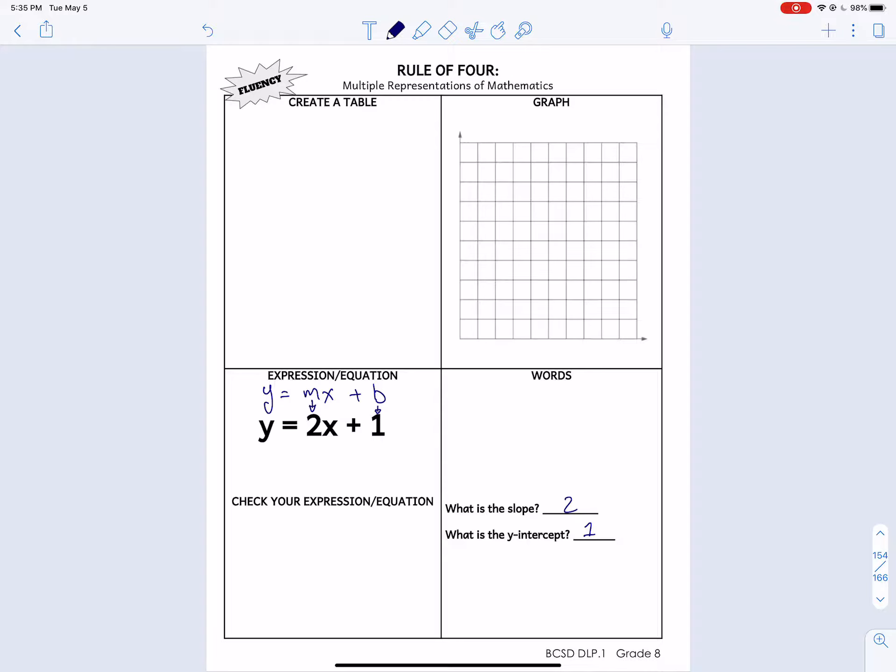All right, so how do we make a table out of that? Maybe it's easier to graph it first. Let's see if we can do that. So we have x, we have y, and the numbers, the y-intercept is 1. So I think just counting by 1s is fine. And then 1s on the x-axis as well. And then we start off at the y-intercept. Put a dot, a point at 1. Then our slope, remember, is 2, which is 2 over 1. So rise over 1. We need a fraction. So up 2 over 1, up 2 over 1, up 2 over 1, up 2 over 1. And we keep going. And we're just going to draw a line that connects through all of these points. And then we have 1, 2, 3, 4, 5 points from the graph.